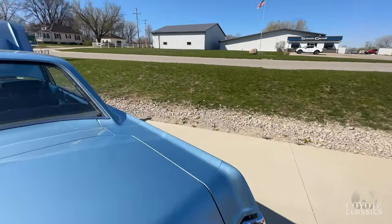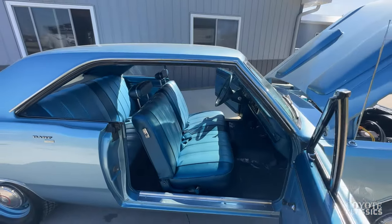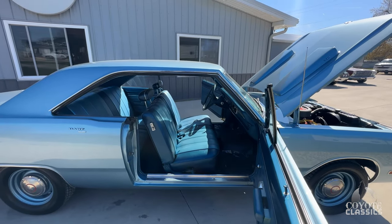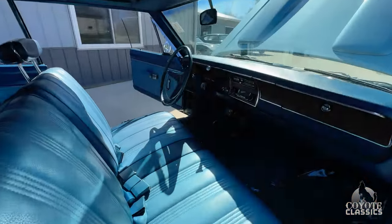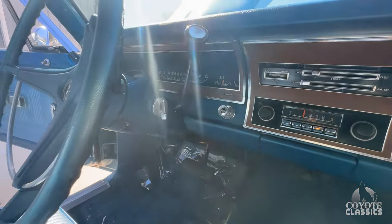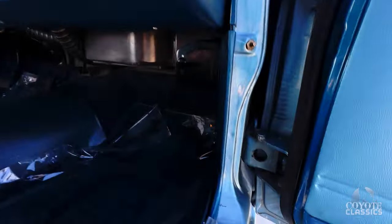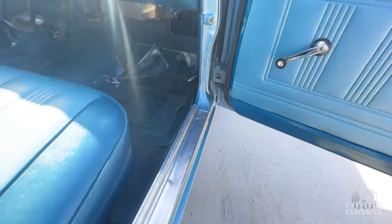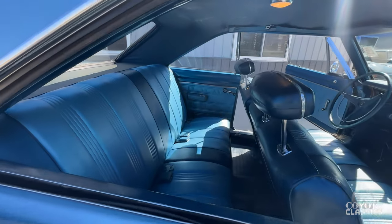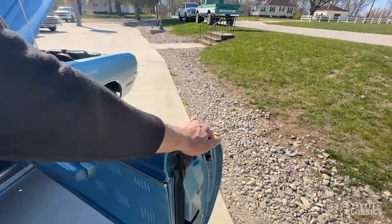Let me get to the passenger side, and Brent will finish up tightening that belt. There's always little stuff that comes up — we came out here, fired it up, heard just a little squeak from the belt, so let's get that taken care of before the test drive. Top of the dash pad's perfect. Inside corner of the door is nice. Carpet's really good. Paint in the door jamb is nice. They just didn't do anything half-assed on this car — it's a survivor with one really nice repaint and a nice power plant.